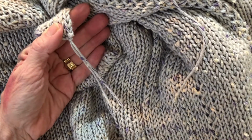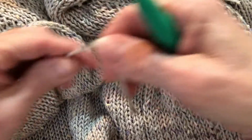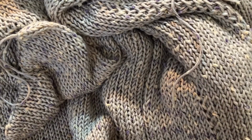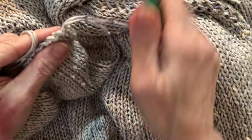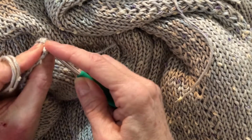Now, that's pretty thin yarn. You can choose to do it. I mean, it's 4-weight, but it looks like a thin fringe. I'm going to show you what it looks like with 2. Okay, so I've taken 2 pieces, put them together. I'm going to go into the next space that I choose. I'll just evenly space them out.